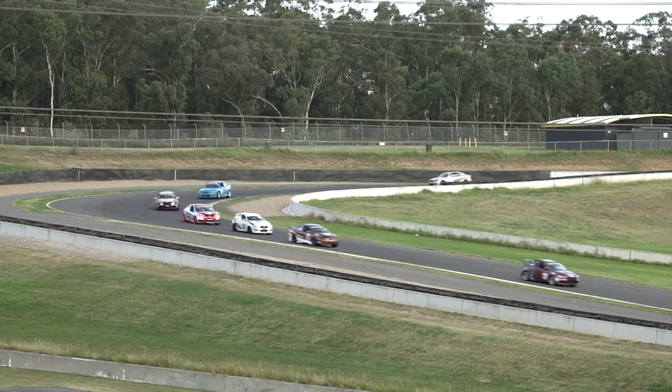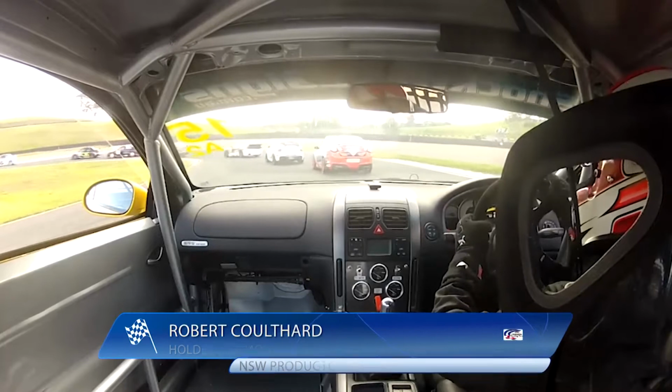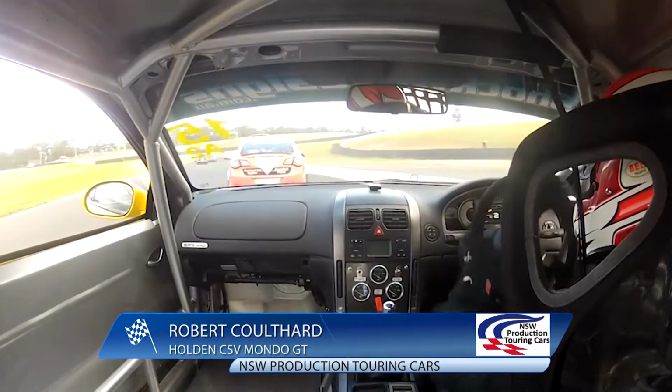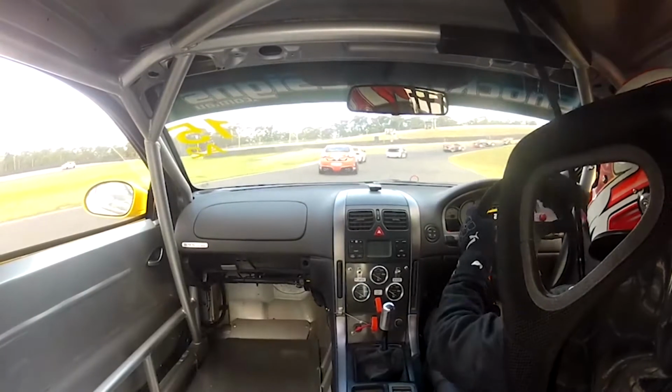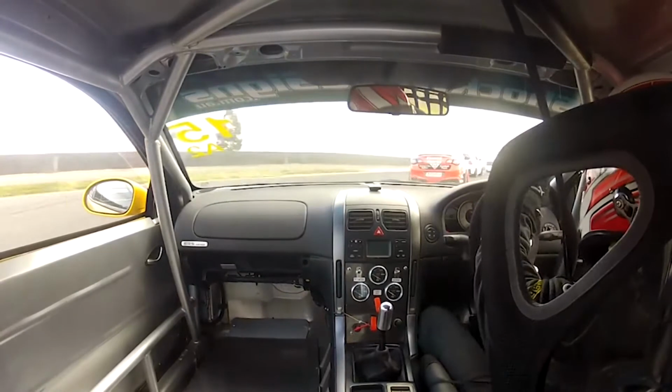You can see Rodney Thorpe in there holding off Barry Graham, Matty Holt. Mark Kane's already got back inside the top 10. What a fight that has been. He must have taken a fight from Dylan Thomas, charged through exactly the same way at the end of, or during, I should say, race 2.